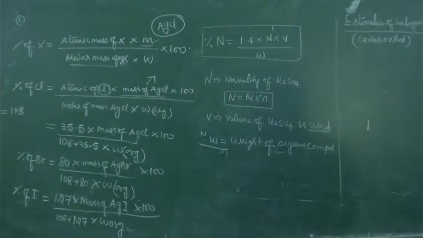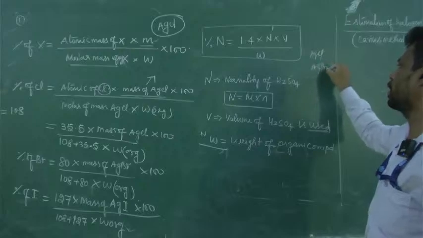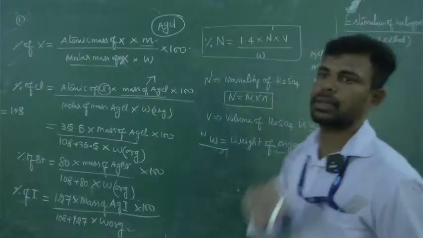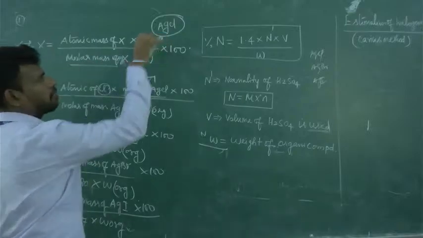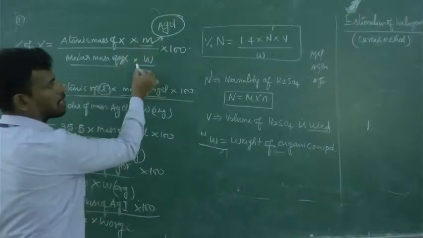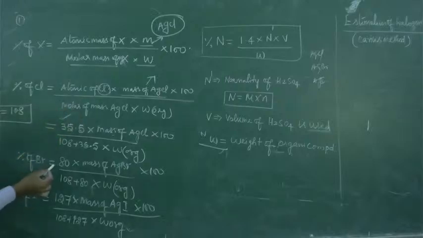So if Cl is present, use Cl; if Br is present, use Br. I have already told you how Cl precipitates: AgCl, AgBr, AgI. These are the three formulas you have used. What does the small m mean? Small m is how much AgCl has formed. What does W mean? Initially, how much organic compound weight we take. Two data will be given. Is it clear? So the atomic mass of Ag is 108, this is 35.5, this is 80, this is 127. Is it clear?